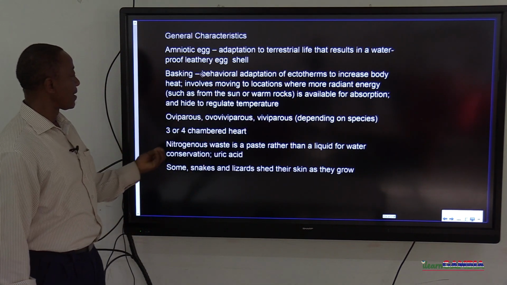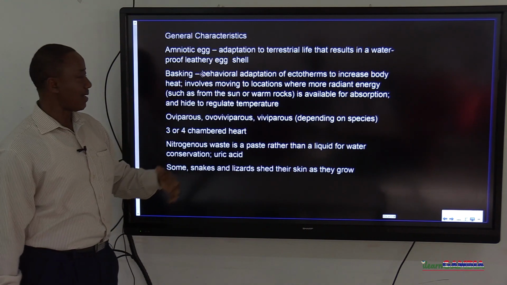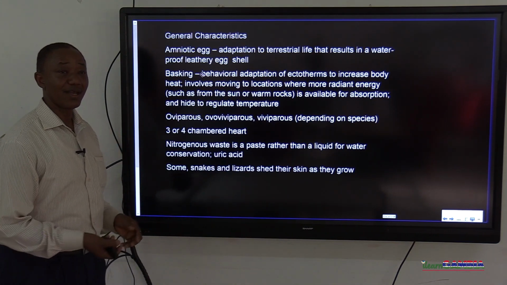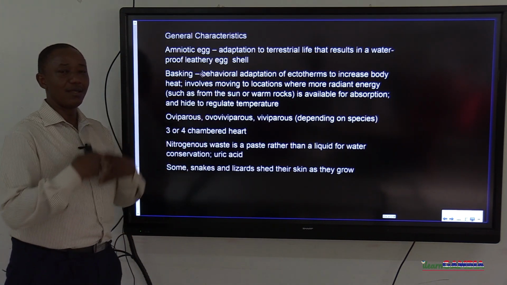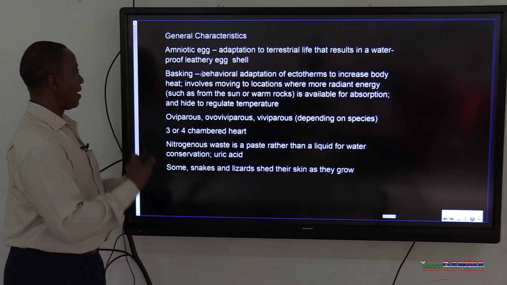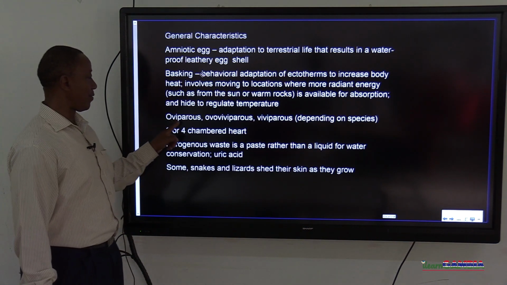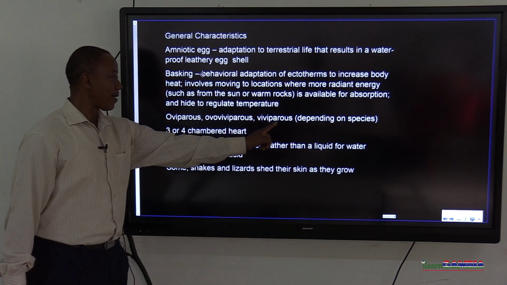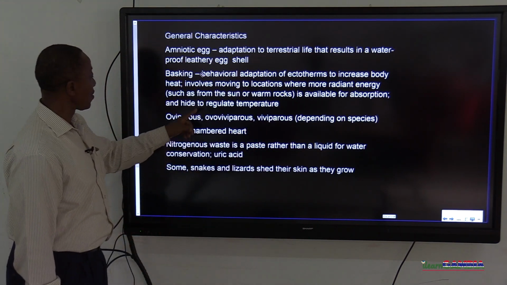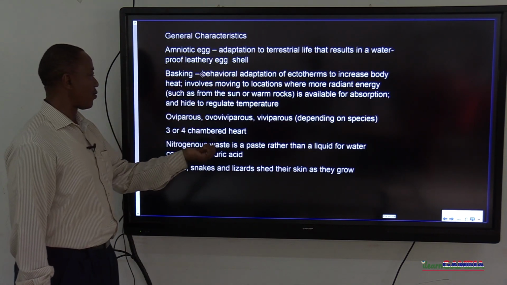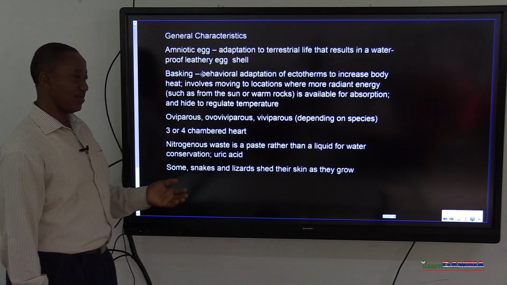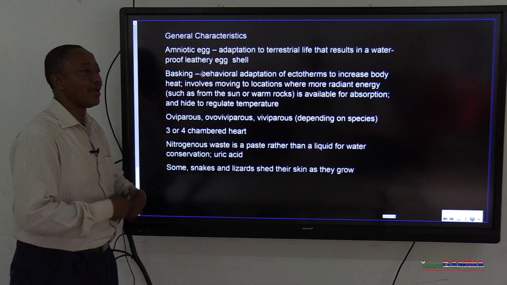Now, eggs are laid. These eggs either remain inside the mother's body, or they are taken up into the mother. And in some organisms, even fathers contribute by taking the eggs and keeping them there so that the embryo will develop. So once again, oviparous, those lay eggs. Viviparous, they give birth to young ones alive. Ovoviviparous, the eggs are nourished inside the body of the mother, or it could be the father in some instances, and when they hatch, they come out.